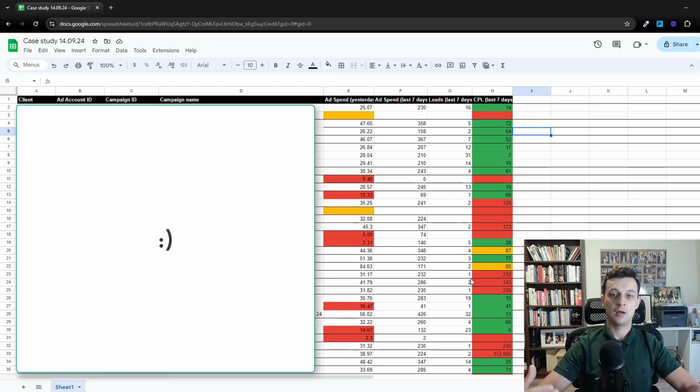Then we have account managers, and account managers are more client facing, and they would basically log into those accounts to check things like account balances. If accounts are not running out of funds, they would check for any potential failed payments. Or for example, a client wanted to launch a new campaign by Wednesday, and they would log in on Tuesday or Wednesday to check if that campaign is up and running. And all sorts of client-facing activities.